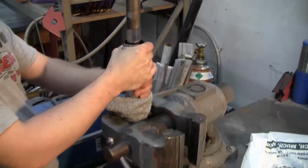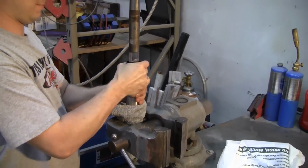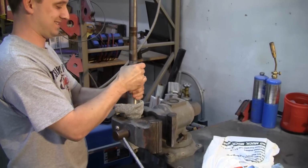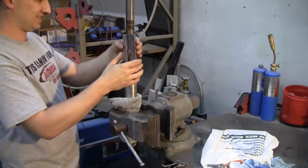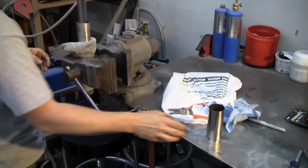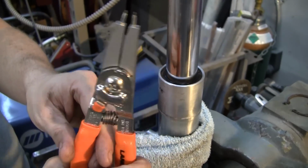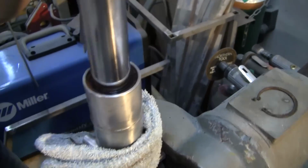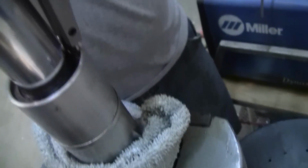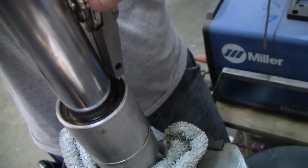Okay, this dust shield just takes a little bit of counterclockwise motion to loosen it up, and then you should be able to kind of wiggle it off. Pair of snap ring pliers. Very handy tool to have.